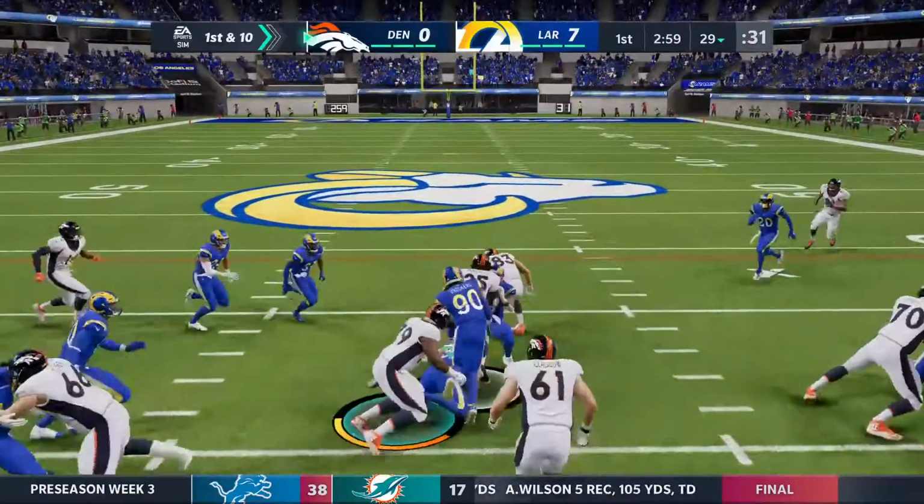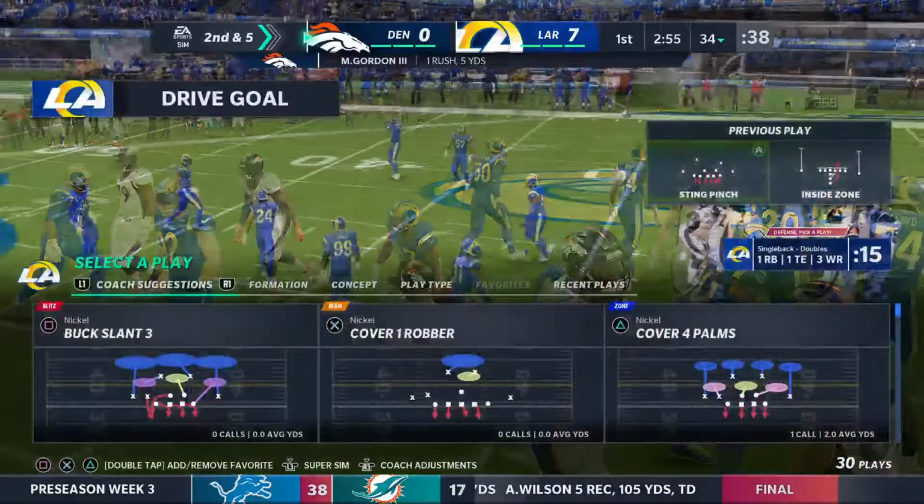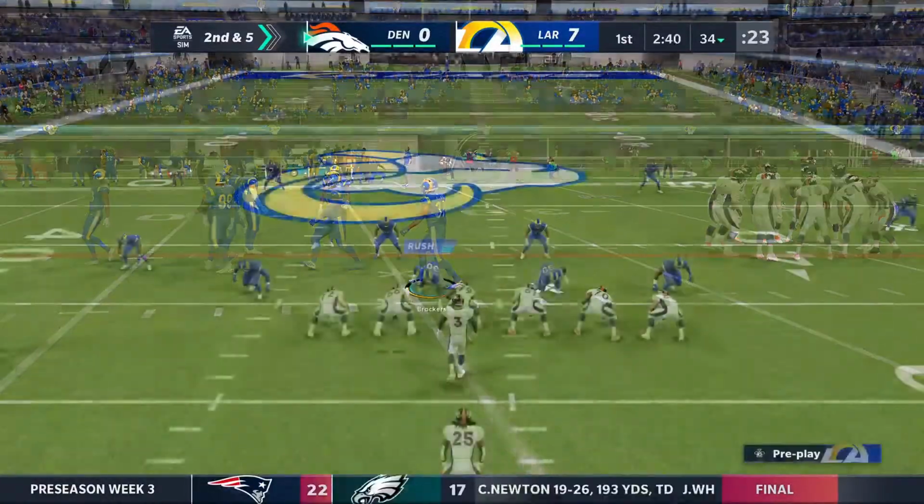Now a first carry for Melvin Gordon. 5 yards on the carry. Good pickup on first down. That's a really nice, tough run inside, and they gained 5 yards on it.